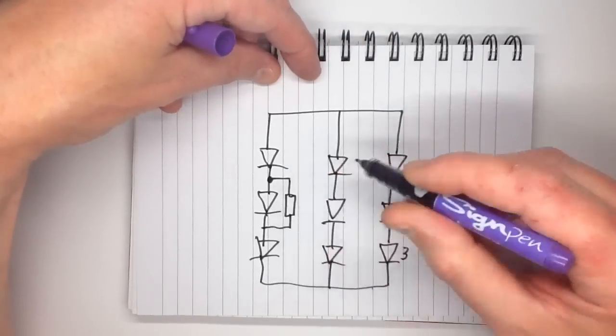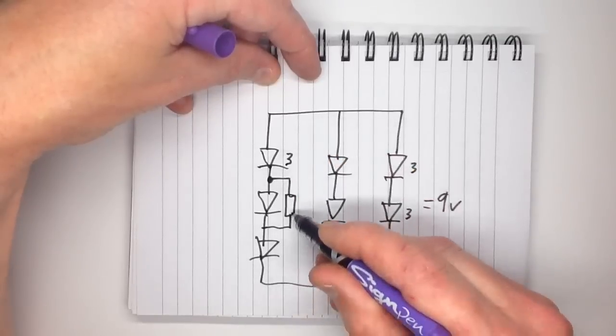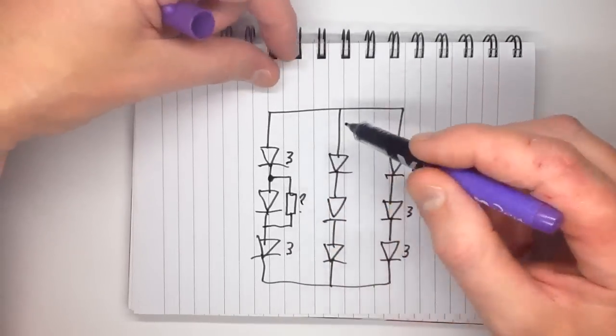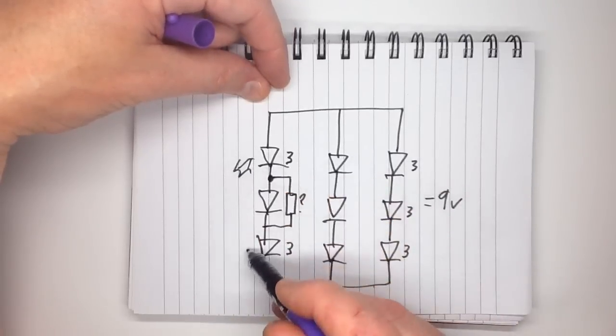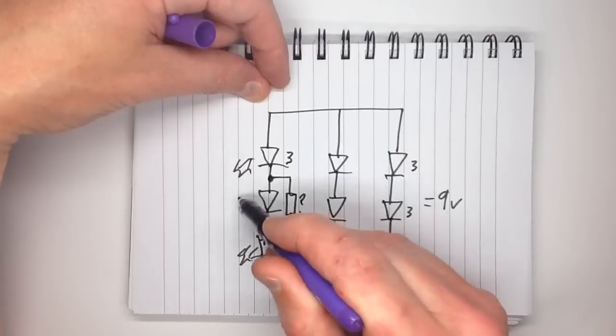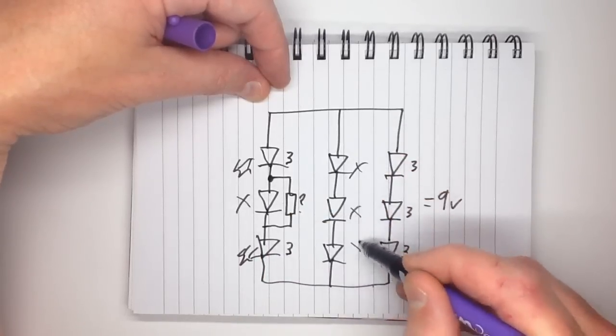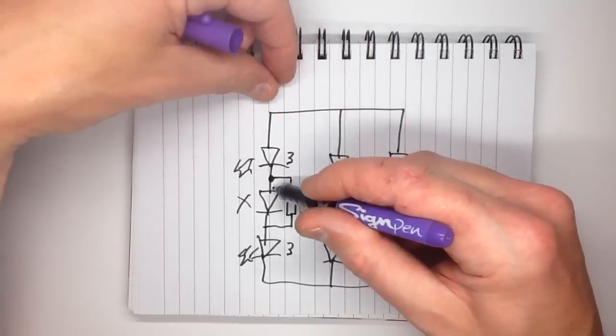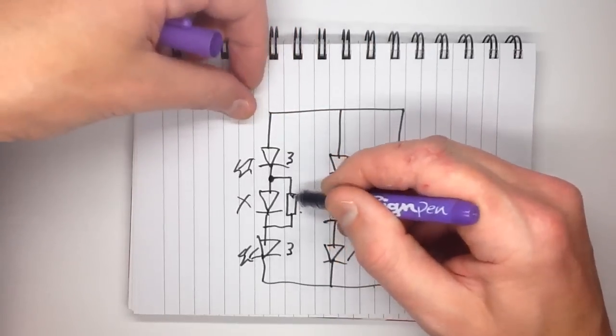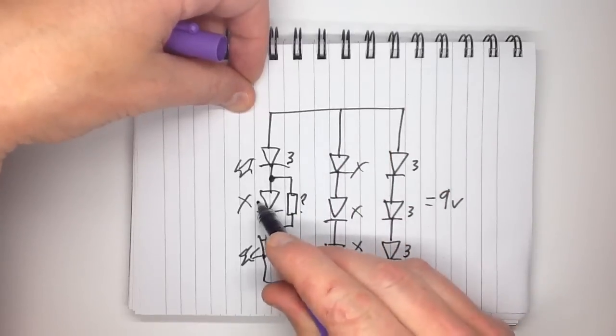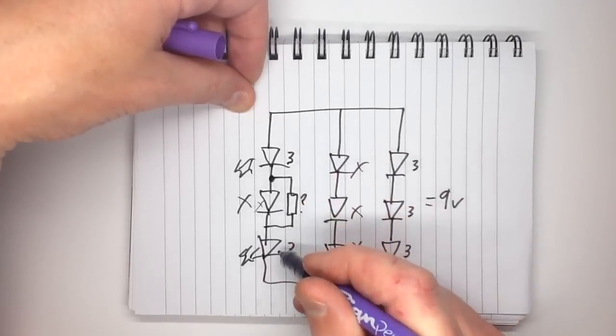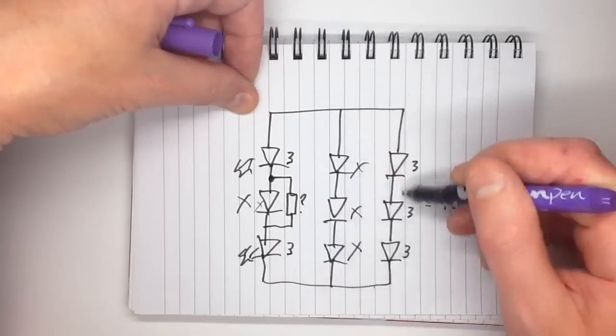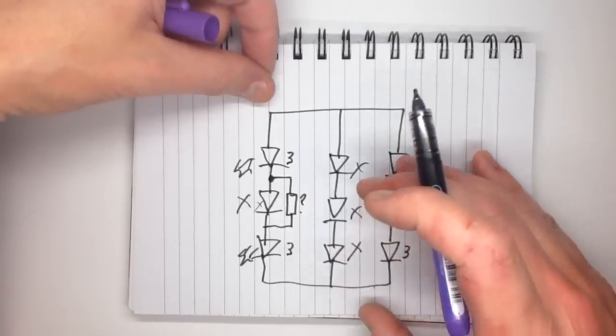This one because this resistor is bridging this one out we've only got 3 a rather unknown value and 3 so anywhere above about 6 volts these two are going to light but that one's not and none of these are going to light either but as we increase the current as soon as the voltage exceeds the point across that resistor that this one can light up it will start lighting dimly but it will still be pulling the voltage down quite low and then after that the others as the current's increased higher well they'll light too because as the voltage floats up.